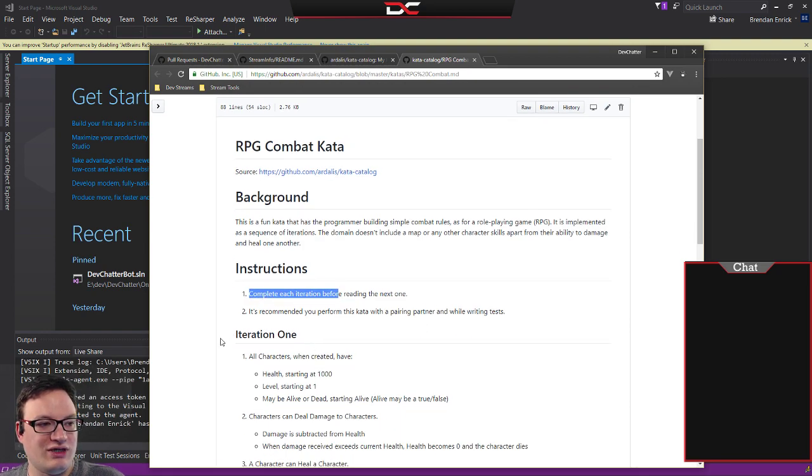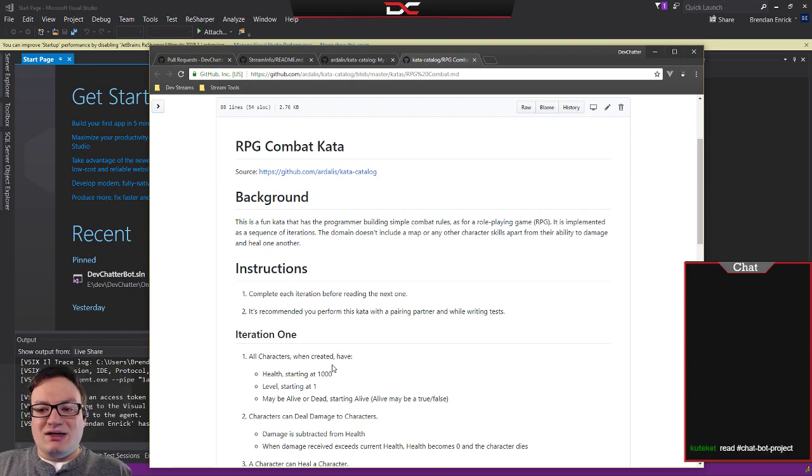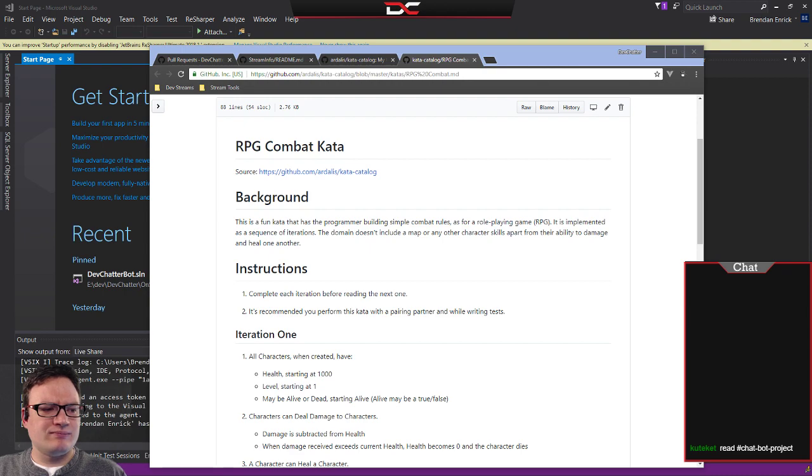Okay, so iteration 1. This exercise, as I'm noticing, is set up a lot like a real-world development team. A lot of times you don't know what's going to be in your next set of work that you're going to do. So what you end up with is you get your set of instructions for this week, but you don't know what your set of instructions are going to be for next week.